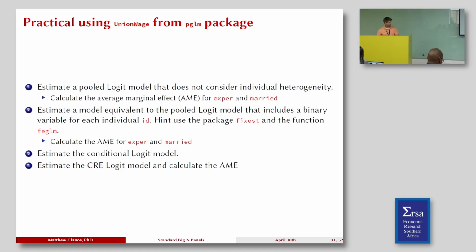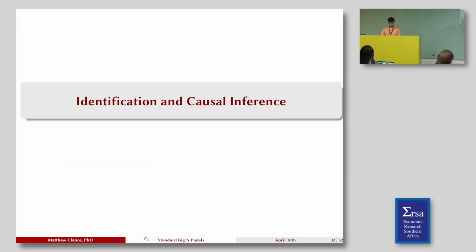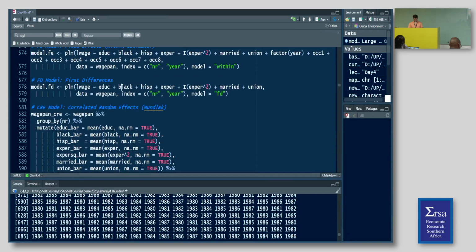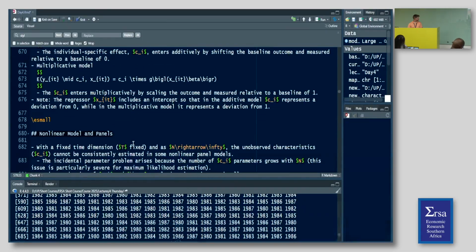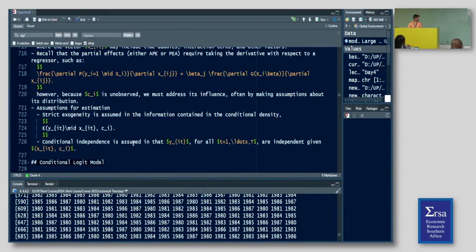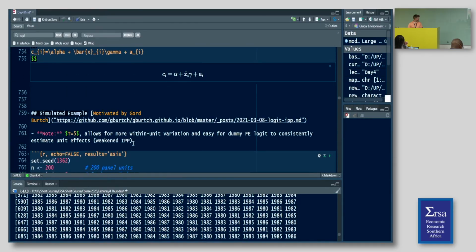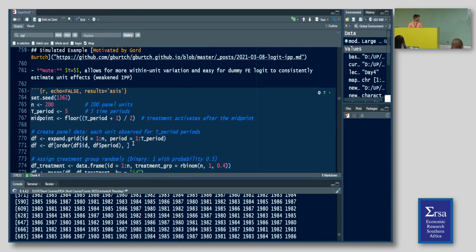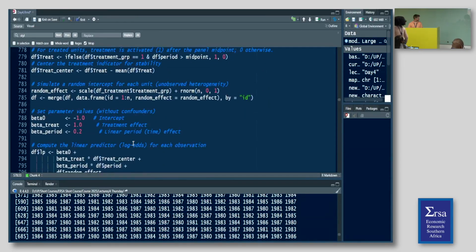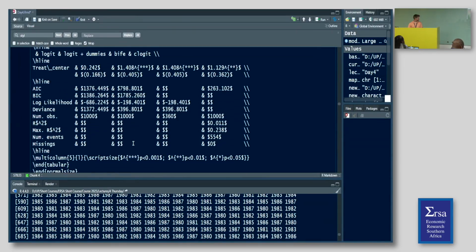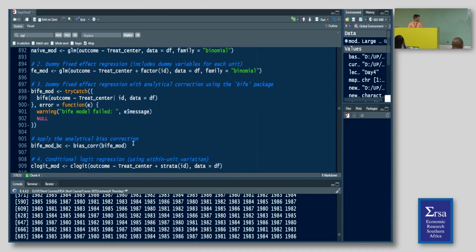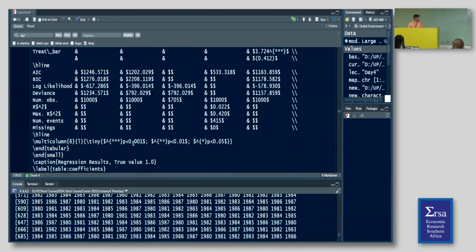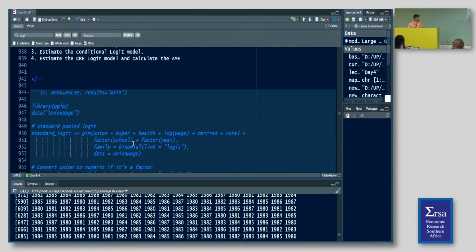I'm trying to remember if I put it on the next slide or not. Okay, yeah.